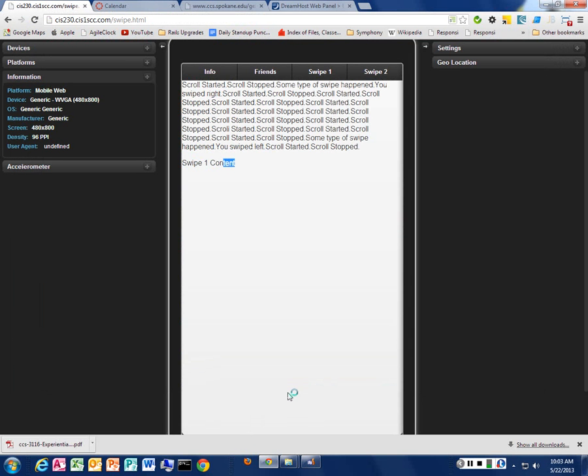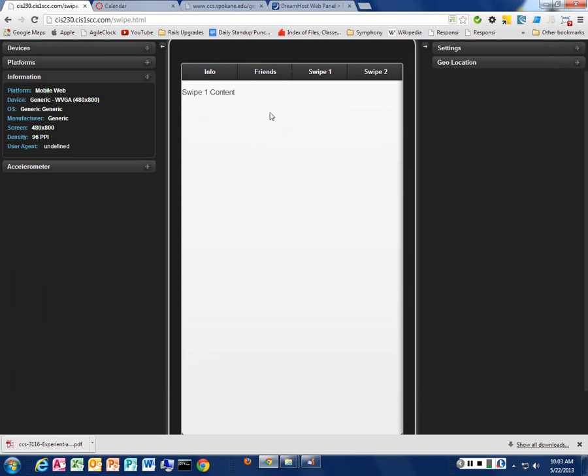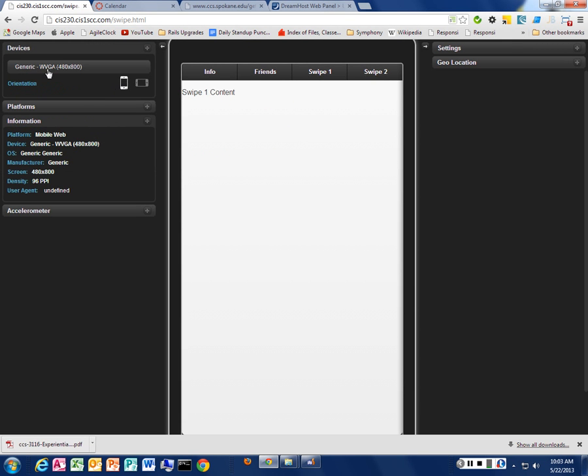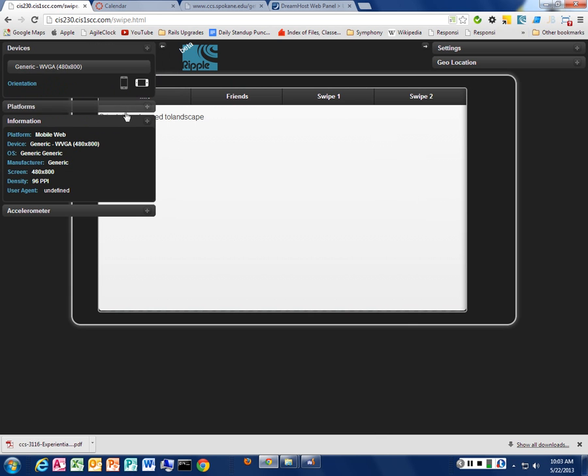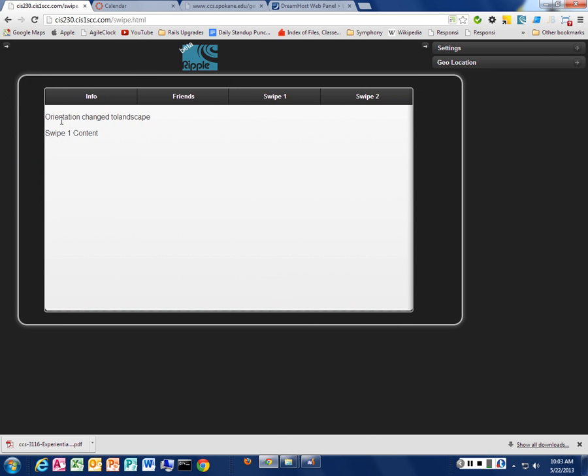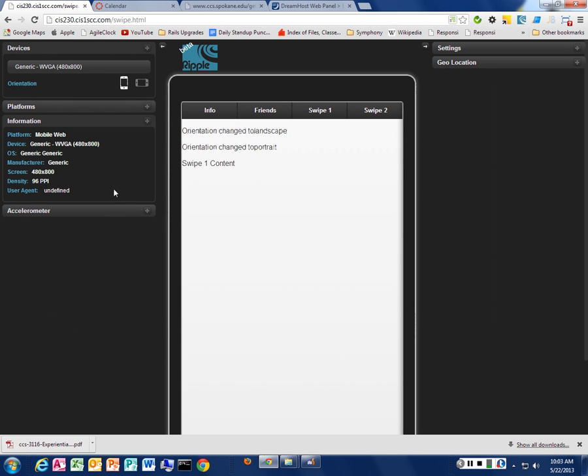And I can simulate that in my Ripple by changing the orientation here. Under the devices, I click here, and it says switched to landscape. See, orientation changed to landscape. I didn't put a space in there. If I rotate myself back, now I'm changed to portrait.